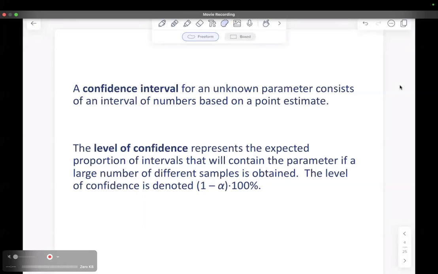Some people will do this in their final projects. They will construct a confidence interval. If they're doing something categorical, say they're looking at left-handed and right-handed, and 12% of their sample are left-handed, then they can construct a confidence interval to estimate what the proportion of left-handed people is in the population. So you can do this in your final project if you want.